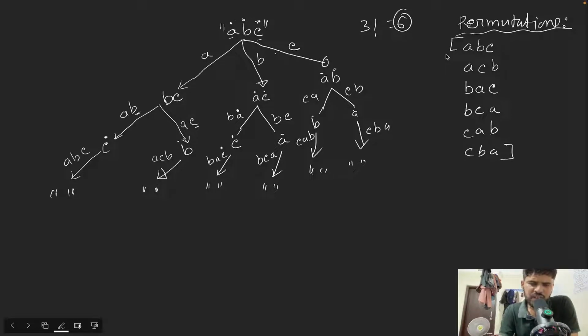Okay, we can now implement this algorithm. I'm just waiting for your response, guys. If you have any question, please ask. I'm ready to answer your question. Actually, there is no question I found so far. All right, no problem. What are the time and space complexity of this? We will talk about time and space complexity later. Now let's implement this algorithm.